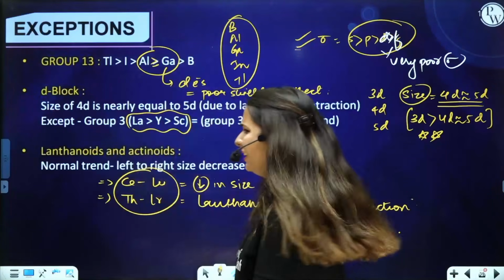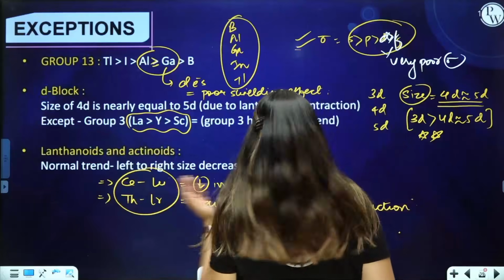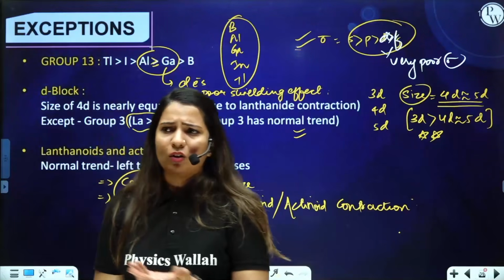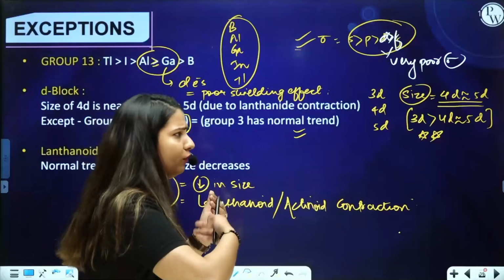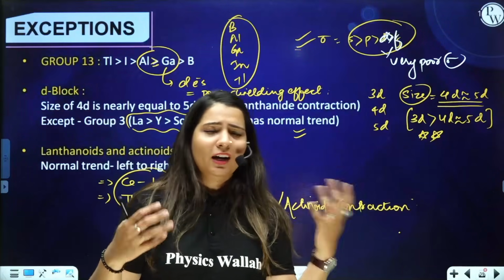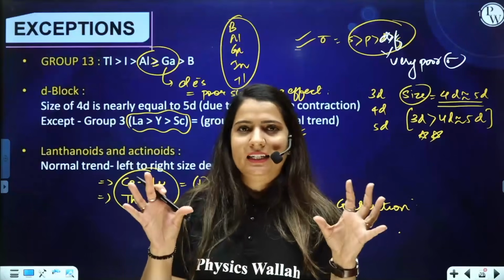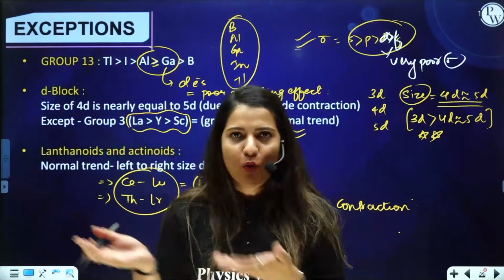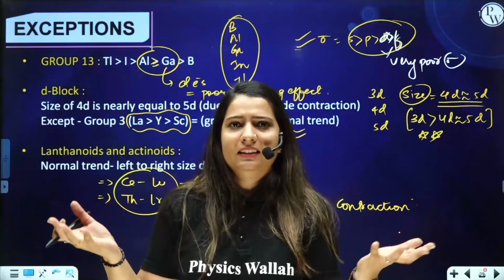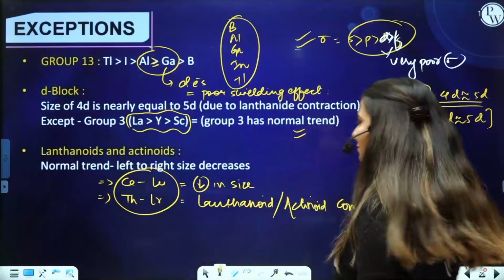You can see simply, when you are moving from cerium to lutetium, you are moving from left to right. What is the exceptional thing in that? Size will decrease. What is unusual about this? Although NCERT highlights lanthanoid contraction, we know we are moving from left to right. What is the deeper sense in that? We know that, right? So let's move.